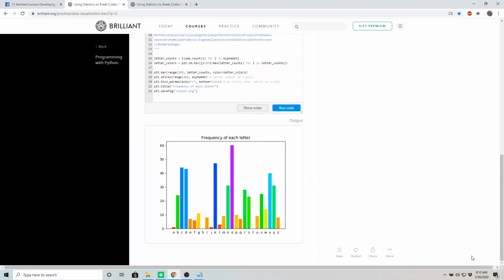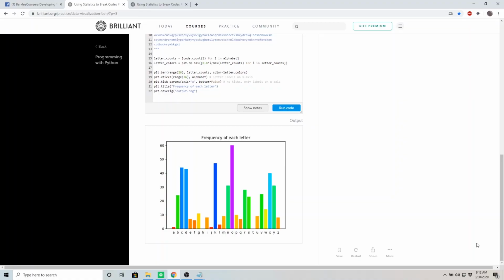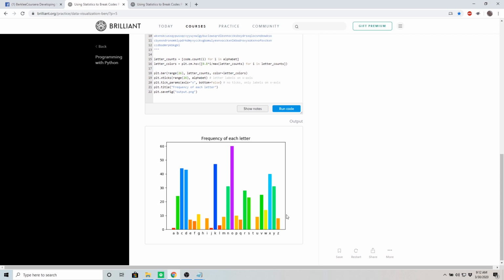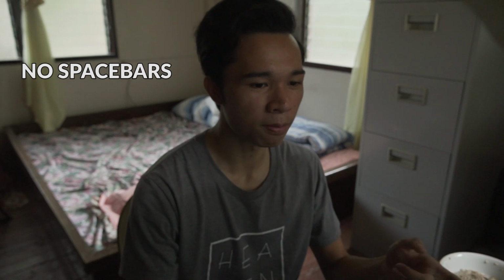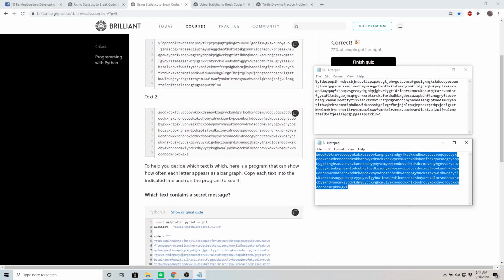Now, to the second part, which is the decryption part. As you can notice, there's only 26 characters, so we did not include the spacebar because the spacebar is another character that would make it 27. Including the spacebar would complicate things, so for this example, we will exclude the spacebar. After verifying that our second paragraph is the true one, let's proceed to the second part, which is the decryption.